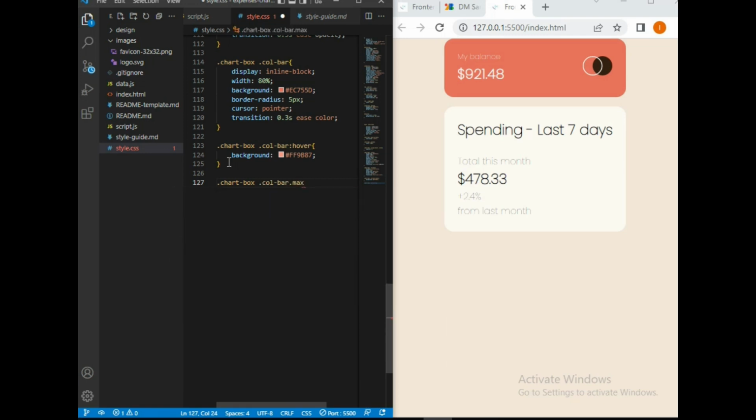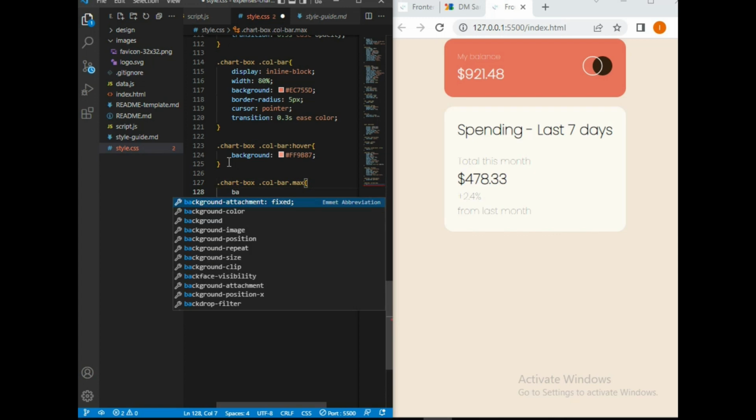Now I want the chat box as well on the color bar dot max. I want to change the background color for the maximum to a new value.